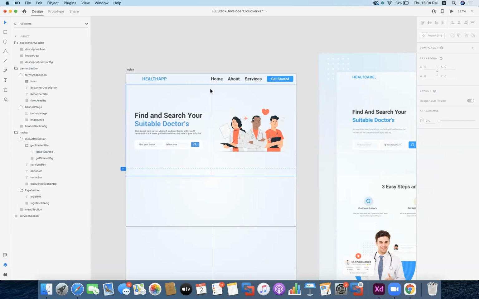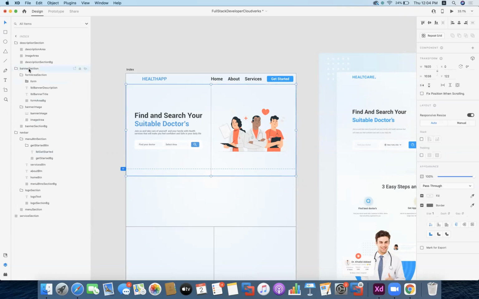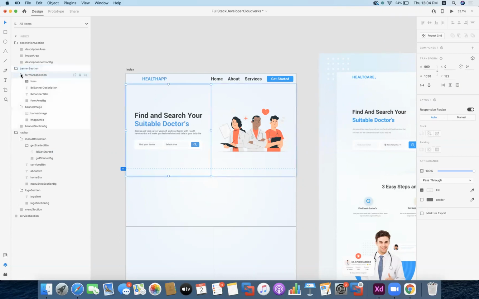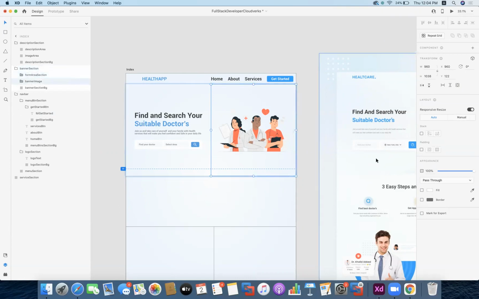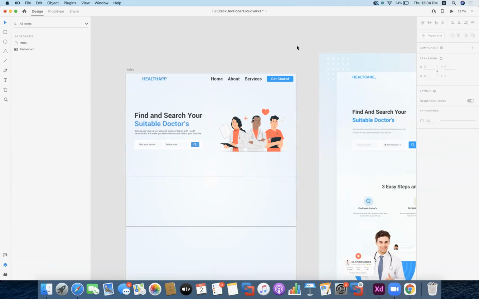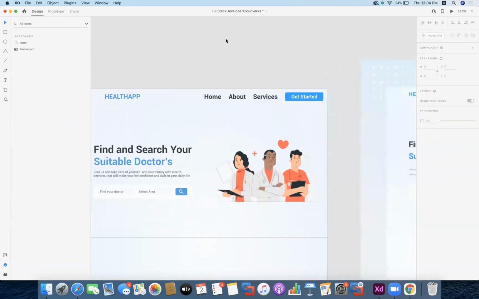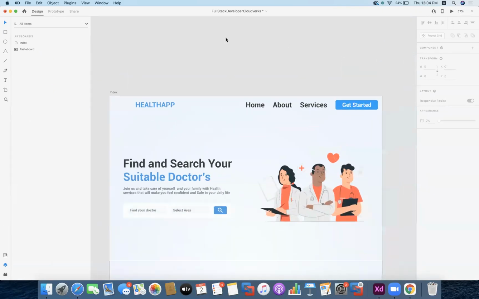So as per your choice, you can select your banner image depending on your choice. Then I have removed the background for the banner section, followed by form area section. I've already removed it. For the banner image also, I'm going to remove it. I don't have the borders. So now you can see that the first section of our website looks like this.